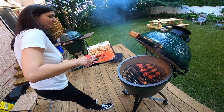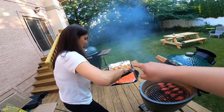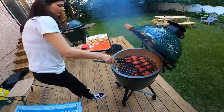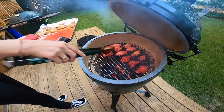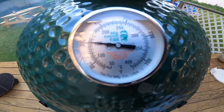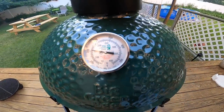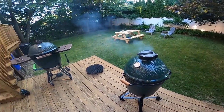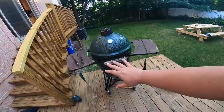Good, we got all in finally. The other ones are really thin, yeah. Will they fit? Temperature's 300, and that's the right temperature, I guess. So the chicken is cooking in. This one we've done the first batch, so it's already off.